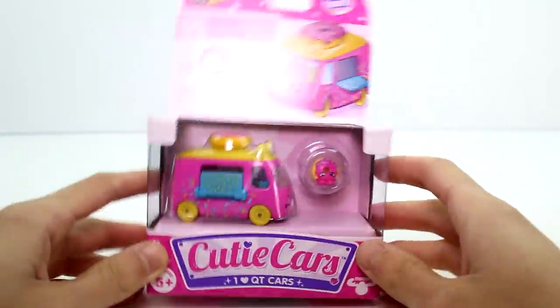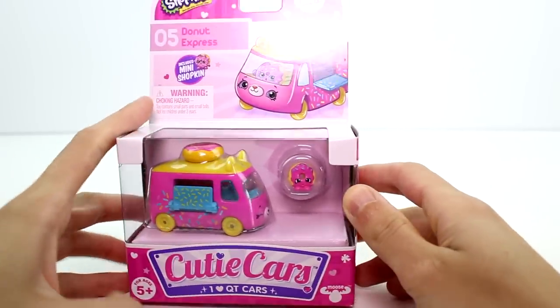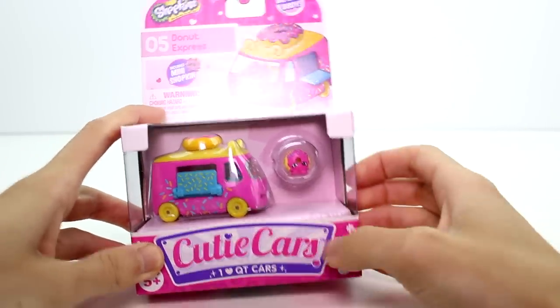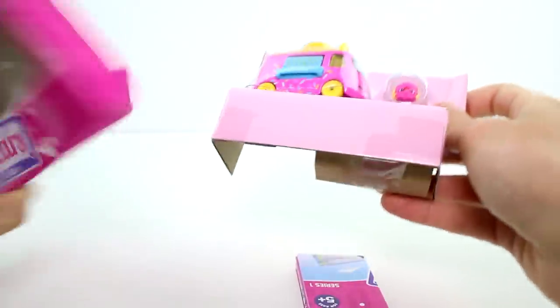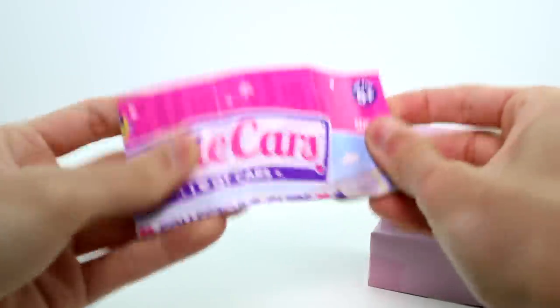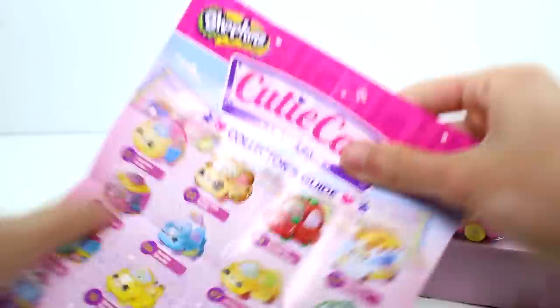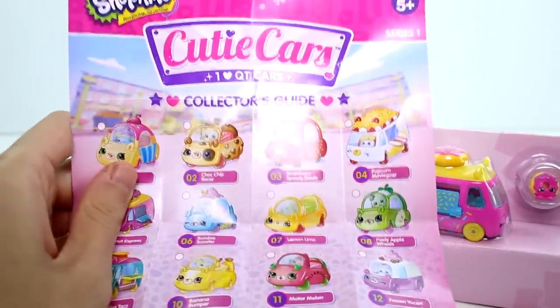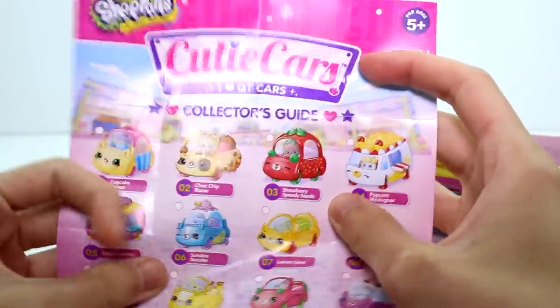Let's go ahead and start with this car. This is car number 5, the Donut Express. Oh my gosh, I can't get over these. They're so cool. So let me grab, there should be a checklist. Yes, the checklist. Okay, this is what we've been waiting for. This is it, you guys. Oh my gosh, I'm seeing so many cool ones. Okay, we have the Cutie Cars collector's guide.